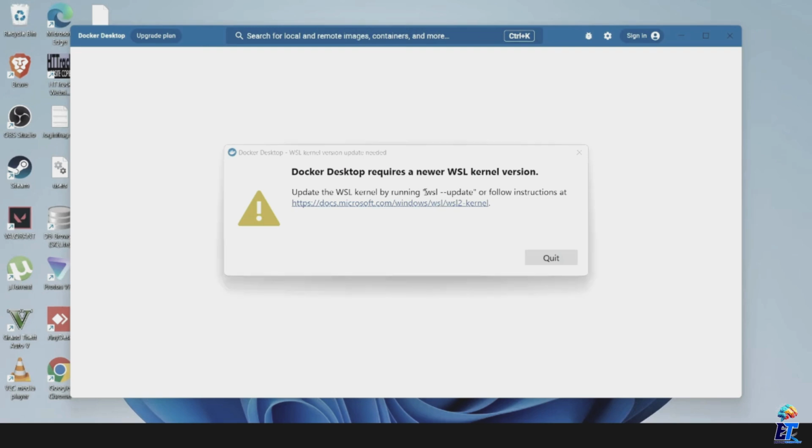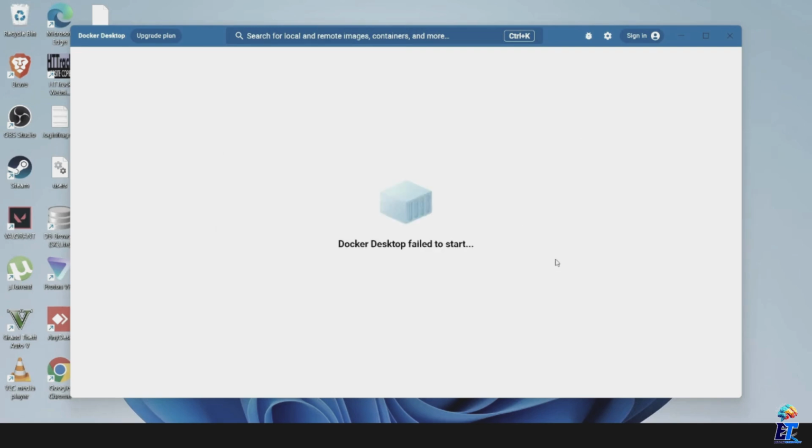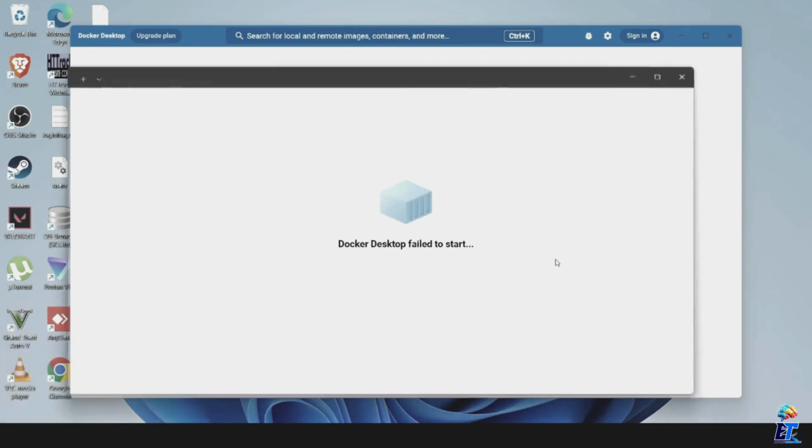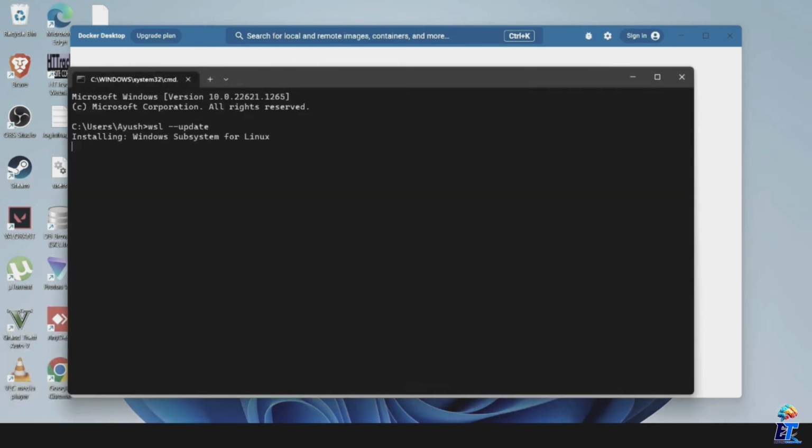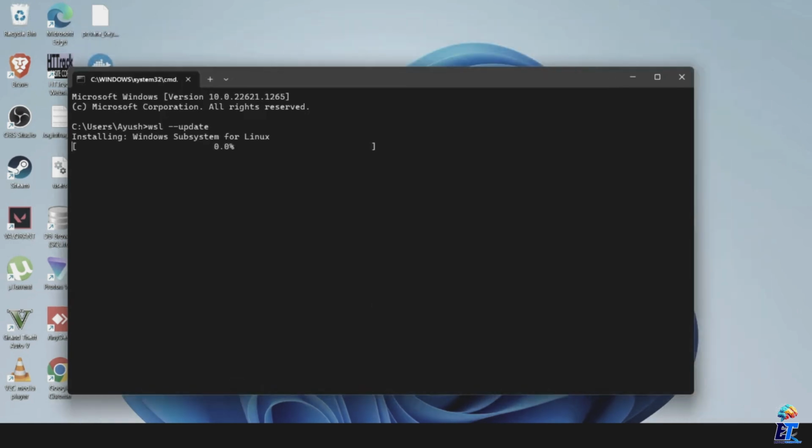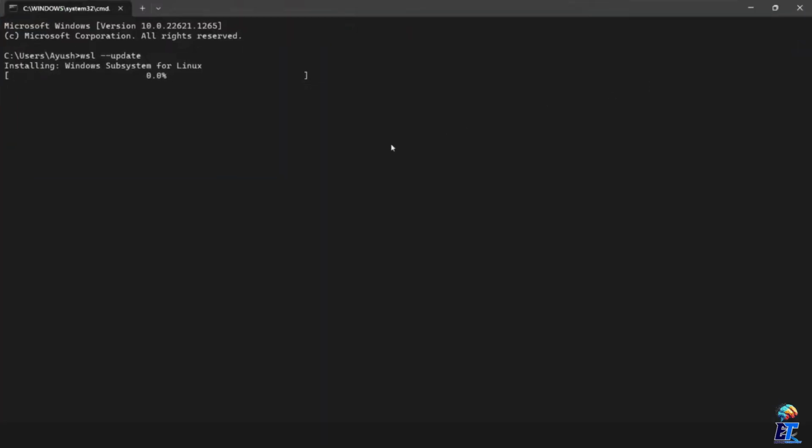No problem, we'll just copy this command. Press Windows R, type cmd, right click, enter, and click on yes. Just wait for the installation. Let's see how much time it takes. It's at 5% now.